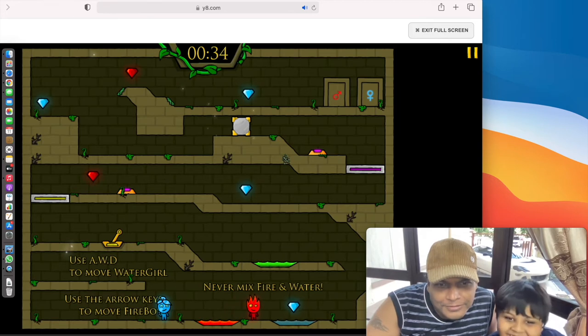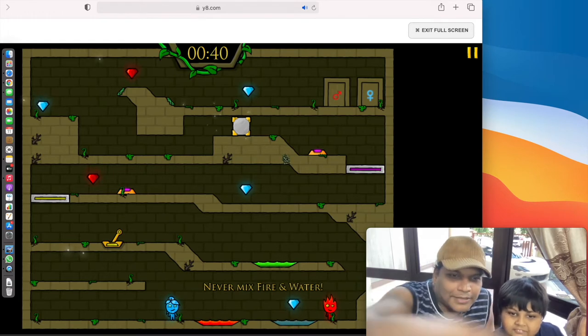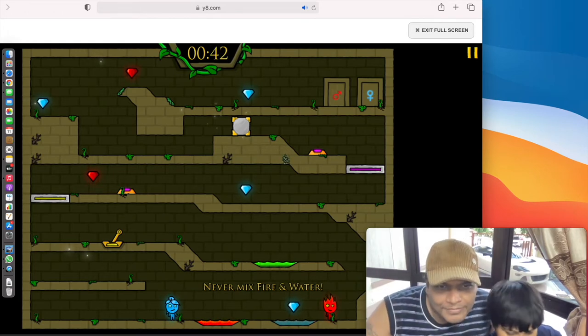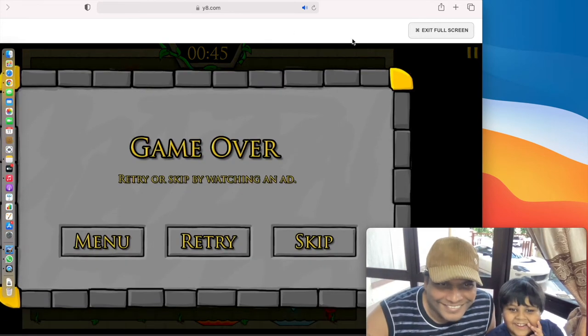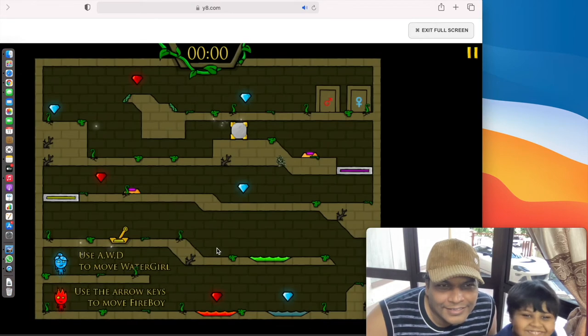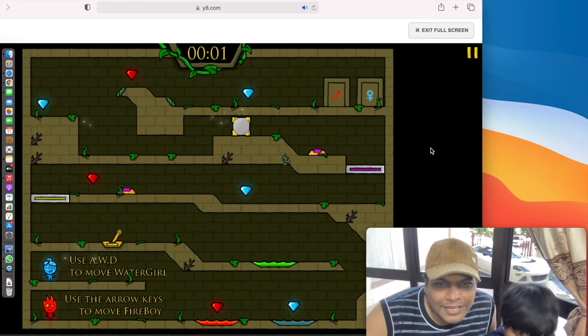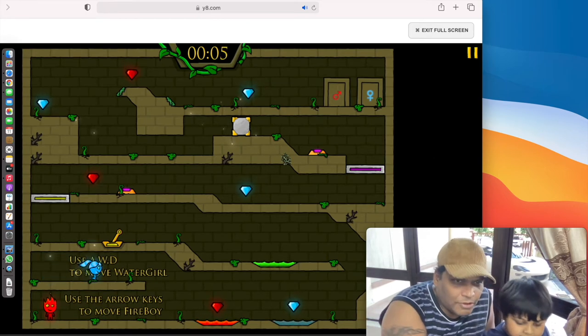But if I go to this, I need to jump. So you can take the diamond, the blue diamond. You need to jump here. The red, you need to jump. How do I jump? Alright, so then menu. Re-enter the game. So you need to move forward and jump.